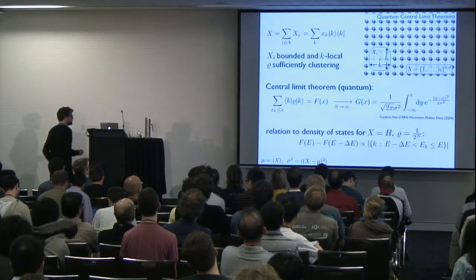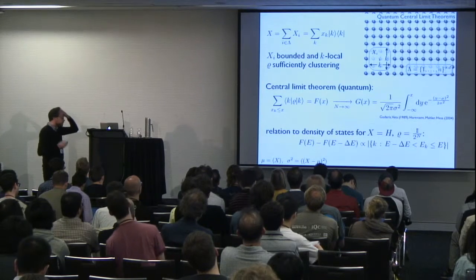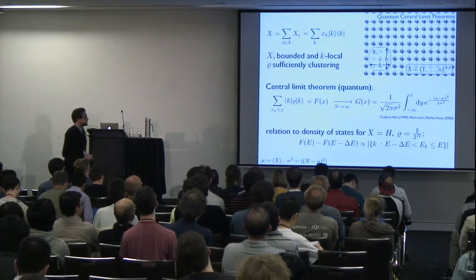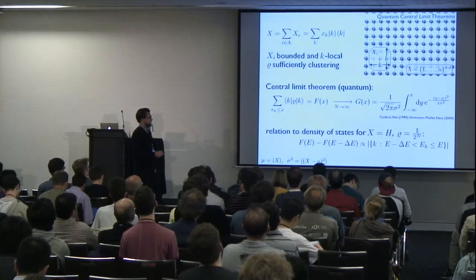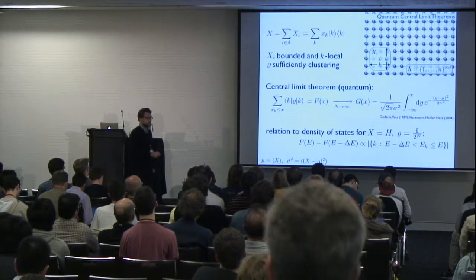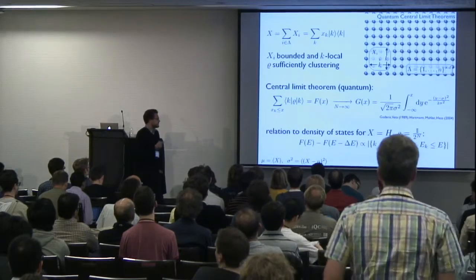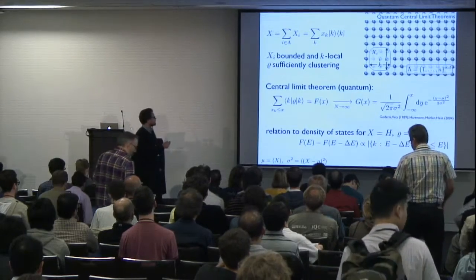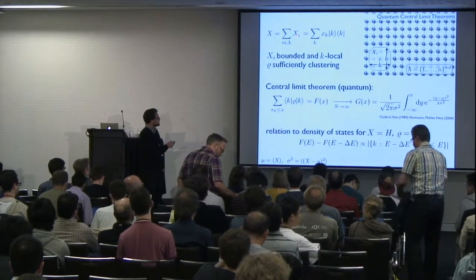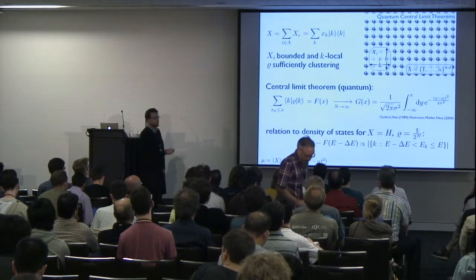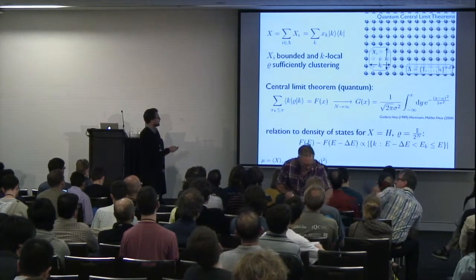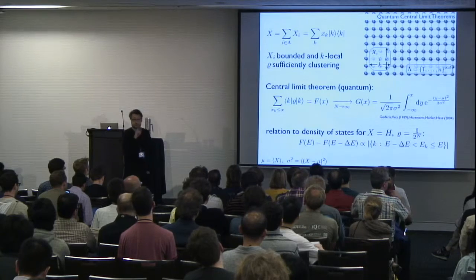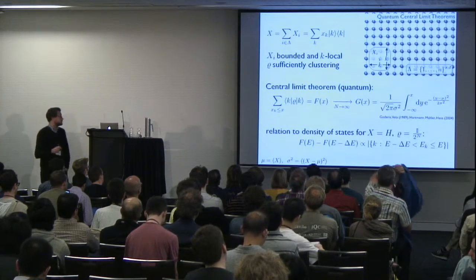So the quantum version. To introduce it, I'll just tell you what's commonly understood under the term of quantum central limit theorems. Well, it's the following. Let's say we have a certain geometry, some sort of lattice with the notion of a distance. And let's say on these sites we have just qubits, to keep it simple. Now again we have a sum, now a sum of certain operators. What we assume about these is that they're local, meaning that X_i acts only on i and its k nearest neighbors, and also that they're bounded, and we simply set the operator norm to 1.